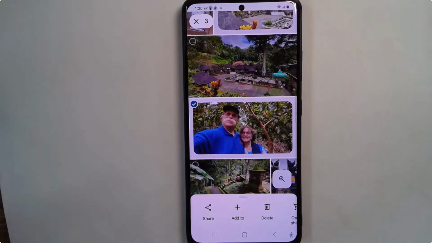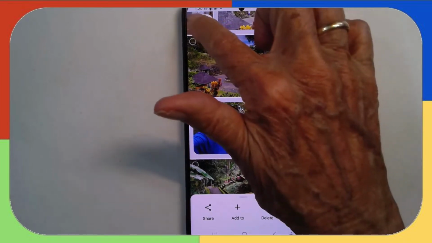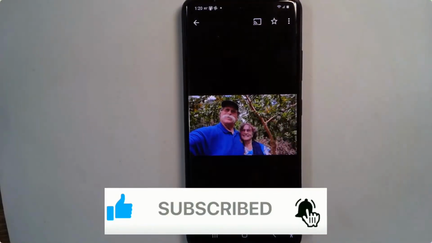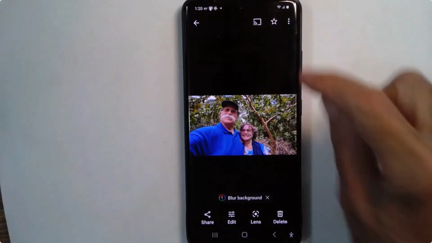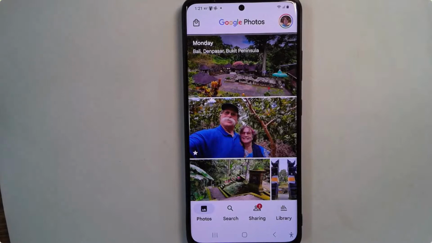And this is one of those weird little things in Google Photos. On the iPhone, you will see an option down here for favorites. All of the selected photos will be added to favorites. On the Android, that doesn't exist. So the only way to add to favorites on the Android is to select one picture and tap the star. Now, how do you see your favorites?